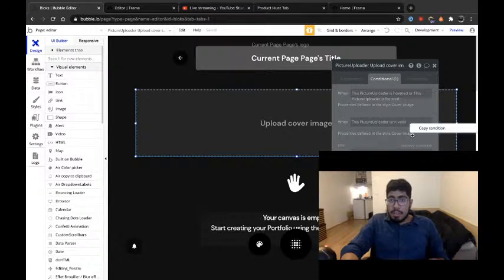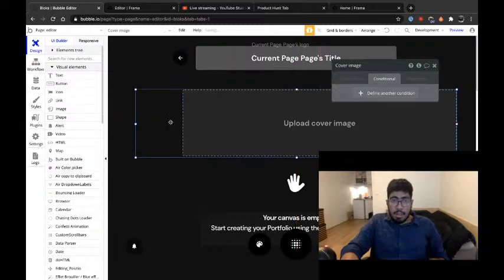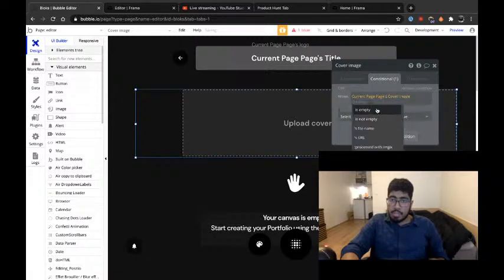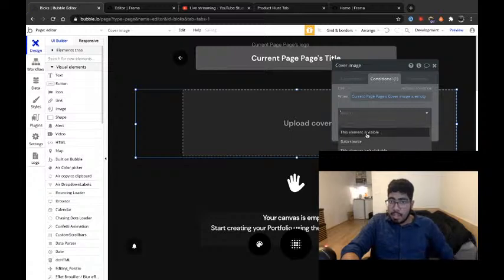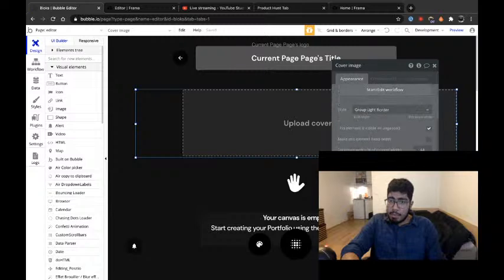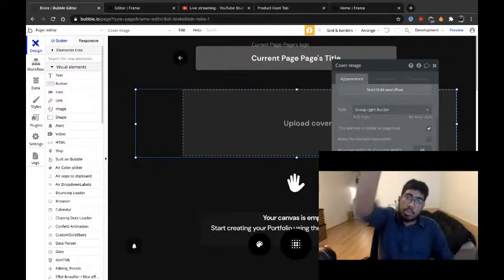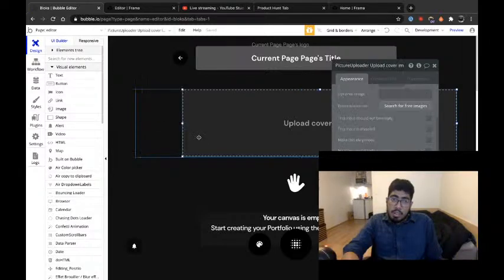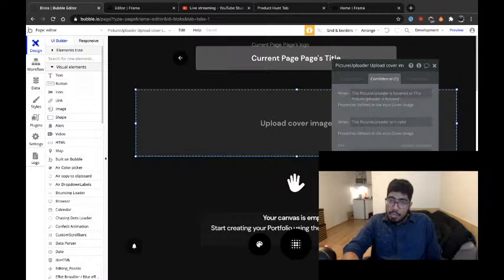I also want to do something here. Go back here. There's a reason why I added this group here, by the way. So what I'm going to do is when this current image cover image is empty, I want to hide this. I'm gonna collapse the height so that it doesn't take up that space, so this element will come on the top. Okay, so I'm gonna put this back to full width.